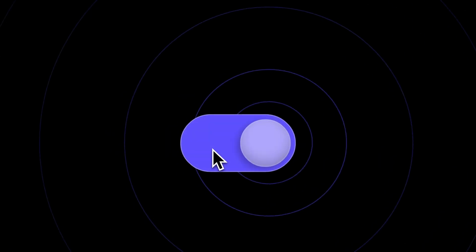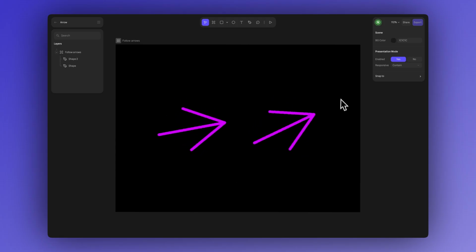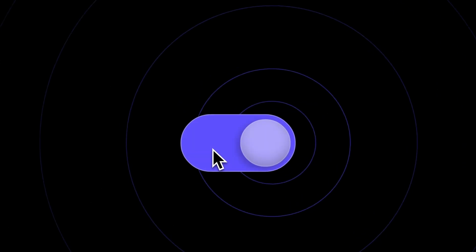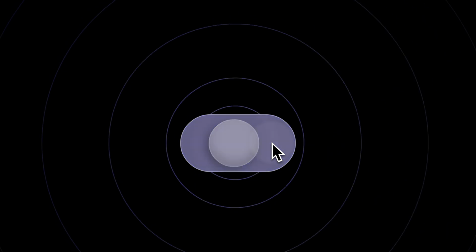There are different ways to turn your 2D designs into fully interactive experiences quickly and easily using Hana. In this video, we'll give you a quick intro and show you some examples of how to make your designs respond to cursor movement or touch on mobile devices. One of the events you can use is called mouse down. This event triggers the moment you press the mouse button, no need to release it. As soon as you click, something can happen right away.